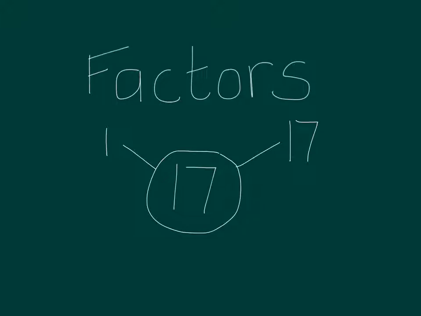We could try to see if another factor is 2, but automatically we should know that because this is an odd number, there are no odd numbers in the 2 times table, so therefore it won't be in that one. We can try and see if it's in the 3 times table. You can either count up in 3s for that one: 3, 6, 9, 12, 15, 18. Definitely not in there because 18 is the closest you can get. Or you can simply divide 17 by 3 using your division method.